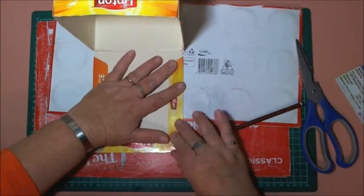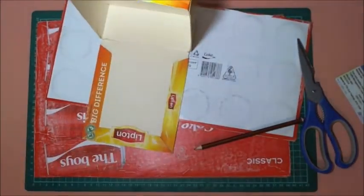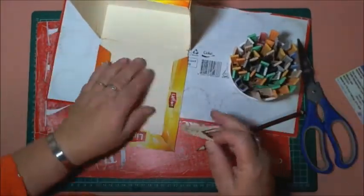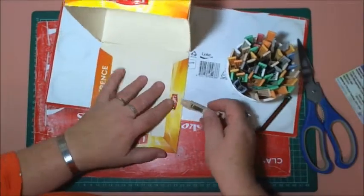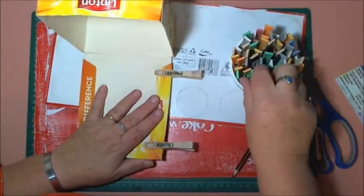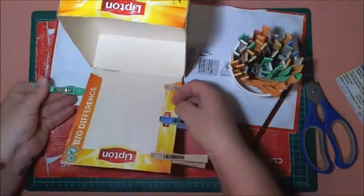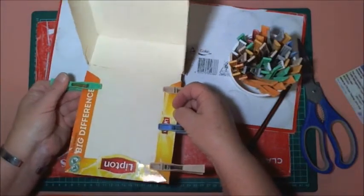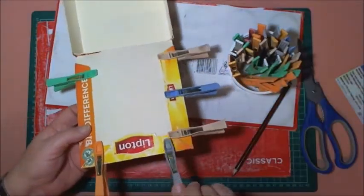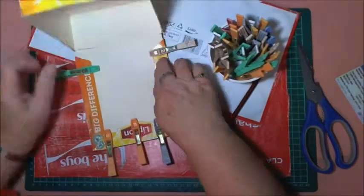And while I'm waiting for that to dry, let me just grab my little things here while I measure, because I'm going to fill up this middle bit with a bit of cardboard. So I'm just going to grab my handy dandy holders here and let that all stick together.